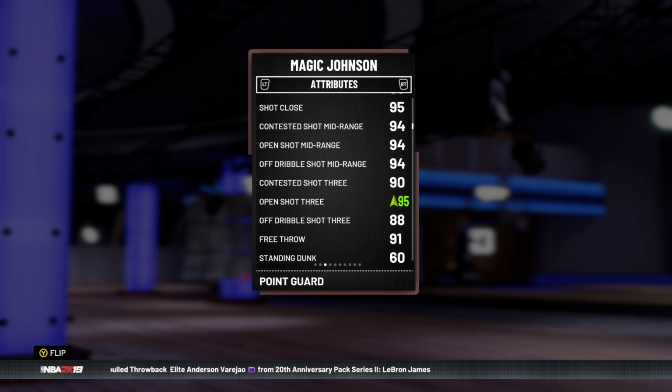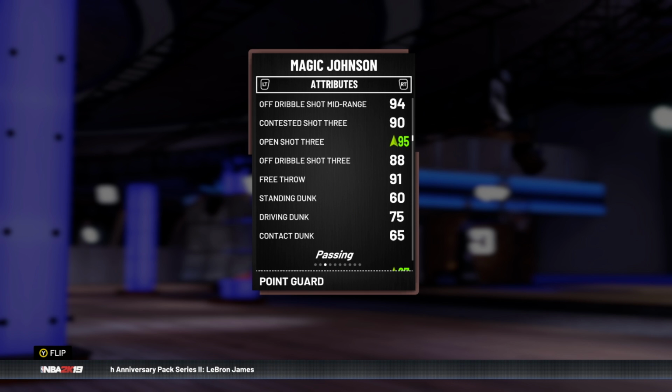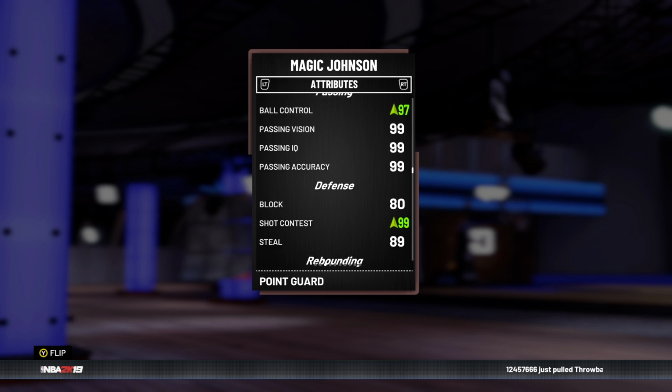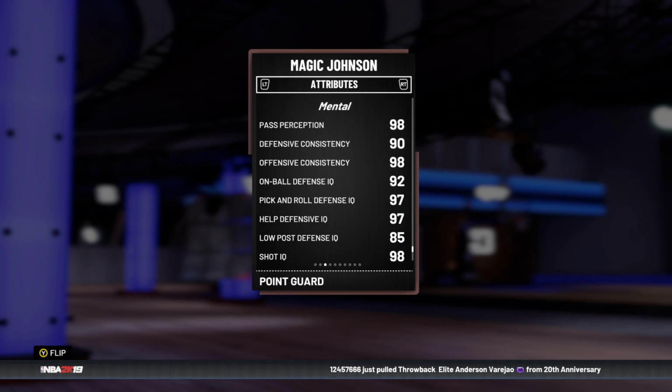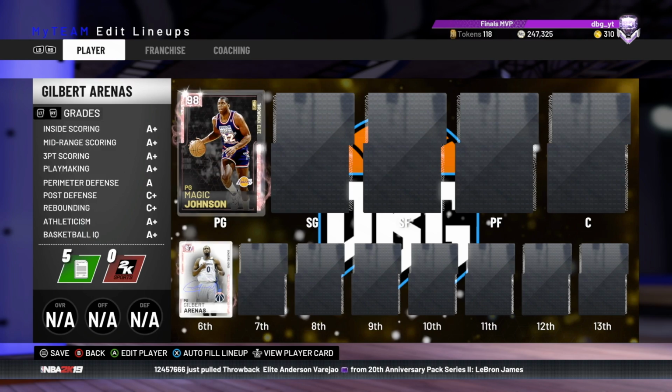But the reason why this card's so good is it's Magic. He's one of the best defensive cards in the game, and even without a shooter badge on him, he goes to a 95 shot three, as well as having a good contested and off dribble, which is the big difference between this card and his 97 overall. A good block and steal, is so fast, great on defense, and an off-balling Magic Johnson is one of the scariest players to come up against in my team.